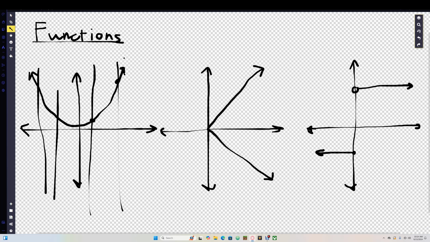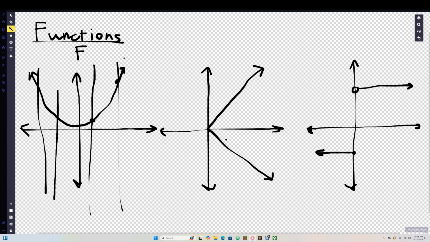vertical line. You guys may be wondering, is there a point where it's going to go straight up and then you can draw a line through multiple points? Well, no, because as you can see, this graph is going outward, so it's never going to go straight up. So we can call this a function. We can say f. Okay.